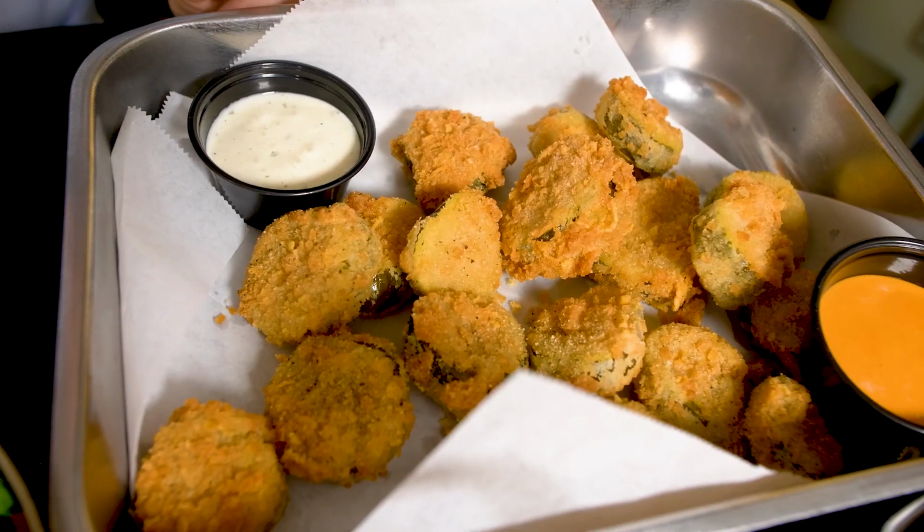And what are those? Those are our fried pickles. It's actually a hand-cut pickle. Okay. We let it marinate in sugar and jalapenos for about a week before we actually batter them up. Okay. And then those are hand battered. So they're not candied sweet, but they got a little spice to them. That looks great. They're amazing.